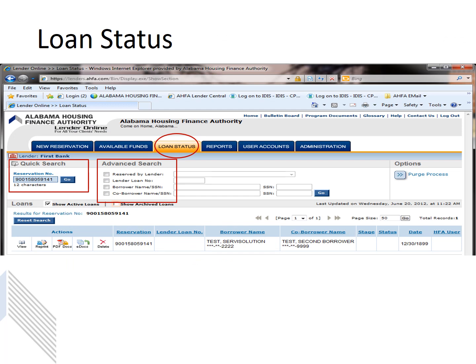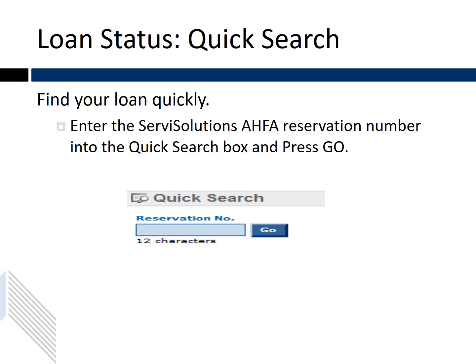To locate your reservation, use the Quick Search option or the Advanced Search option. To find your loan quickly, enter the Service Solution AHFA reservation number into the Quick Search box and press Go.